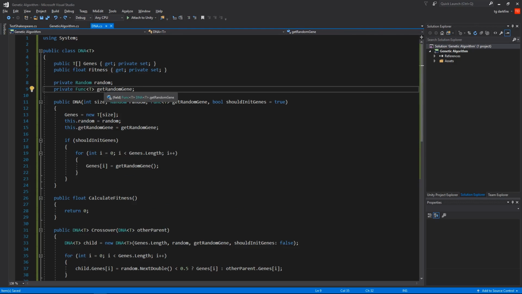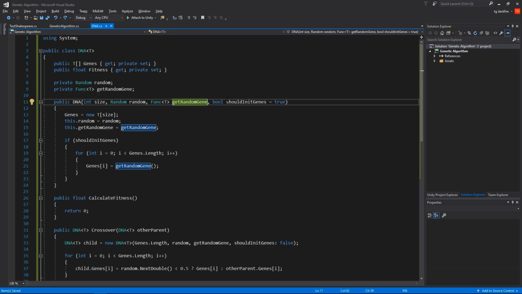And while we are on the topic of storing functions in variables, if we think about it, the calculateFitness function is actually something this algorithm can't possibly know. So it's probably a good idea to do something like this for the fitness function. Let's declare another variable of type Func. This time it will return a float, and it will take in as an argument something of type int, and this variable will be called fitnessFunction.